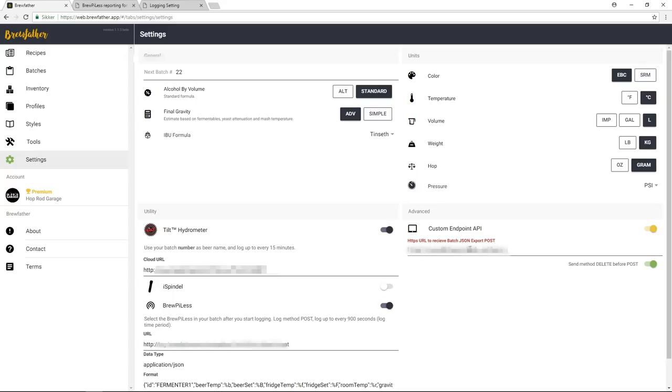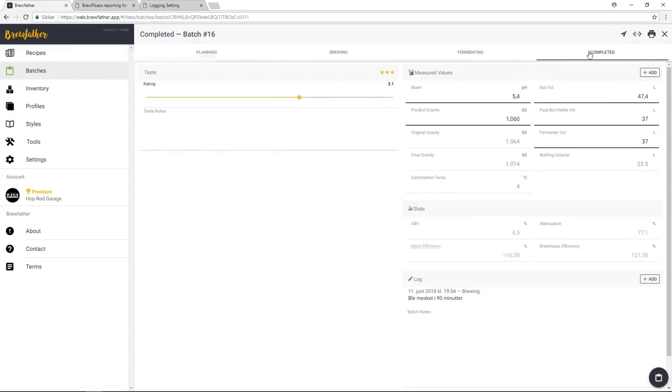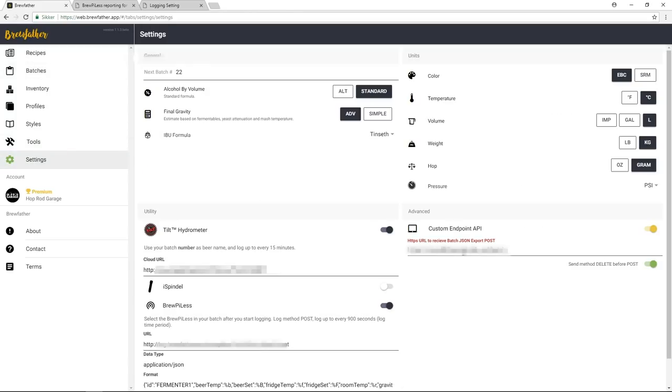I'm using Node-RED as an integration here, converting from JSON to Modbus, which is the Vago kind of protocol. So I'm converting all the JSON values to variables in the Modbus, using a Node-RED installation in between. If you're not using this one, just toggle it, it's disabled by default. But when you enable this, you will see that if I go into a batch, there's a paper plane here. If I press this one, it will automatically send the recipe to my PLC. In other words, it's sending it to the URL inside here. So that was settings.